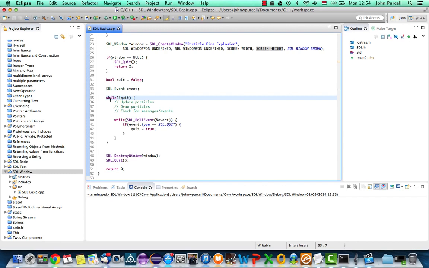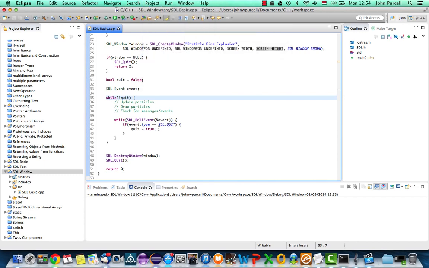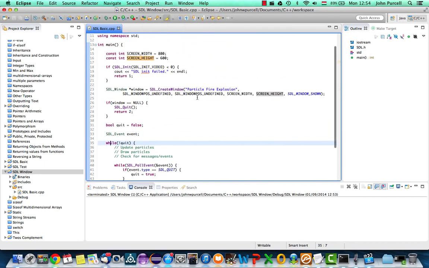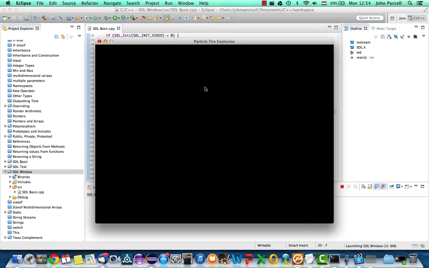So I think that's it for this tutorial. As I say, the Project Clean, if we talk about cleaning a build or doing a clean build, that means deleting all your compiled objects and your final program, your .o files, and then recompiling. So you need to clean it and then go to Build Project, and sometimes that will help you get out of various tangles. So that's it for this tutorial, and in the next tutorial hopefully we'll get actually something drawn on this window, like at least some pixels, or maybe a solid block of color or something like that.